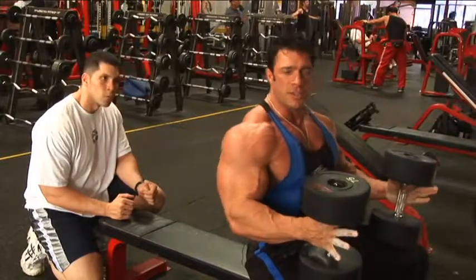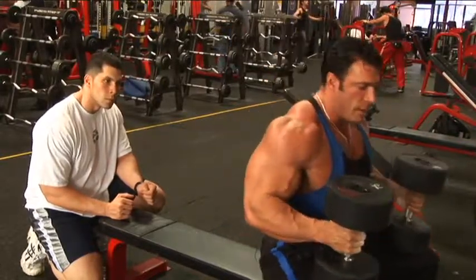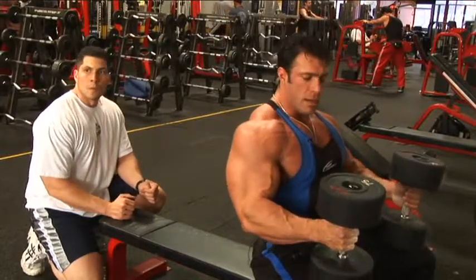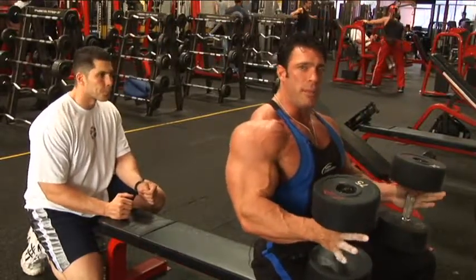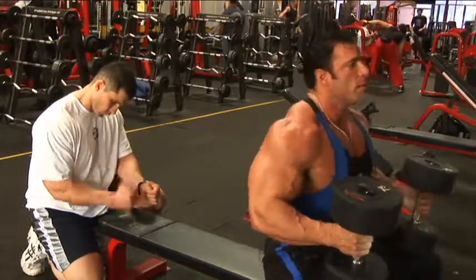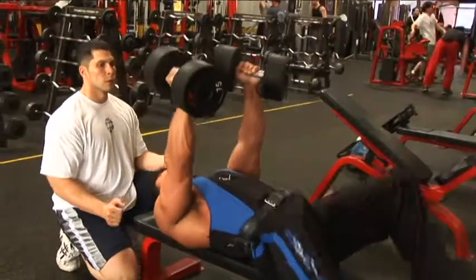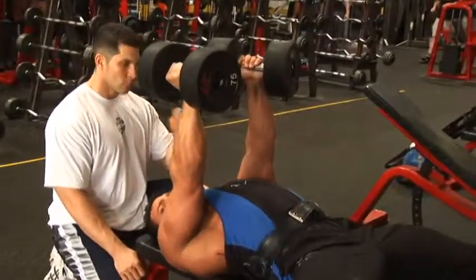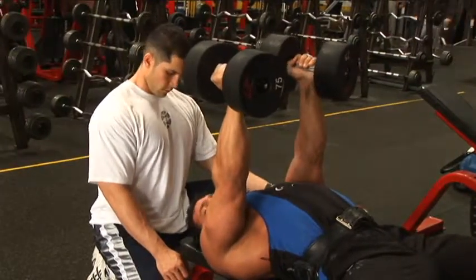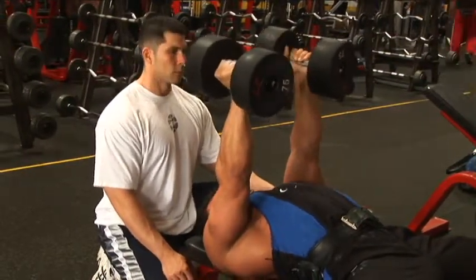Same technique here, guys. Same roll back into position. Okay, big arch, even more so than on the press because we're on a flat. And we're going to be bringing these out wide. There's a happy medium between going too close and too wide. You have to find that on your own. Okay, I've got an arch to the chest. Big back. Now, you should be able to put an arm right between my lower back and that bench.